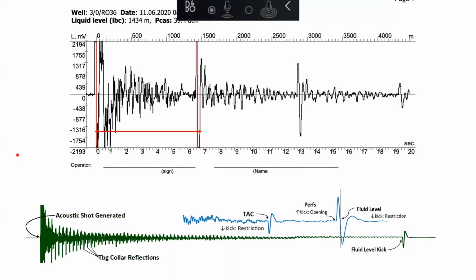You are going to see the same distance, because you will be able to identify that yes, this is the liquid level, only when these two distances in each kick are the same. Basically, you shoot your acoustic, it hits the liquid, and then it comes back and it hits again, comes back, it hits again. That's why you will have the same distance. So you will be able to identify the fluid level.